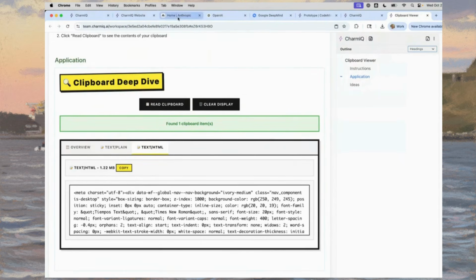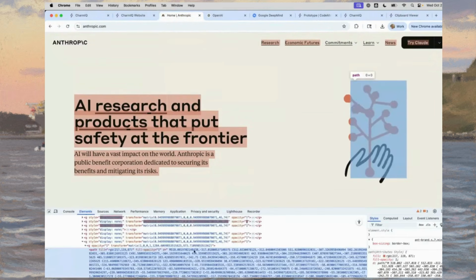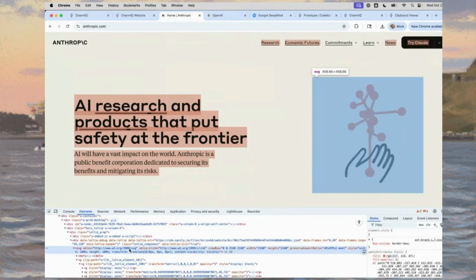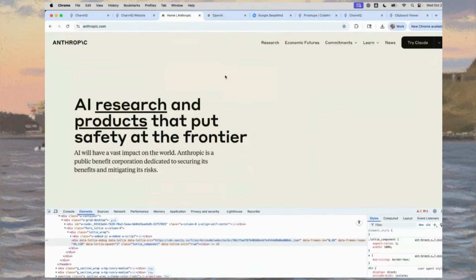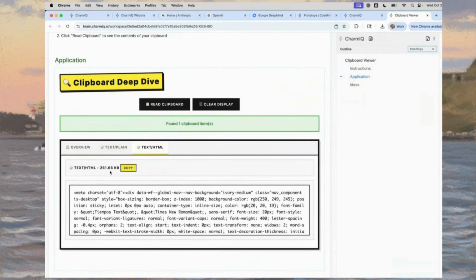So what I found out by just doing a little looking is that this thing is actually its own SVG, like a massive SVG, which is great for them. It actually is performing and everything else. But what we're going to do is just literally delete it. And so when we Command A, and then we read from the clipboard again, what you'll see is that it's much, much, much smaller. So that's great. I'm going to copy this.